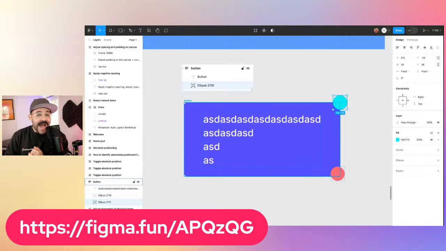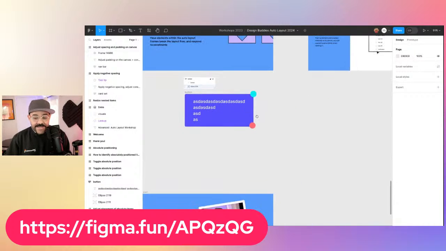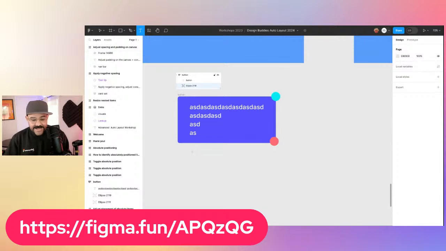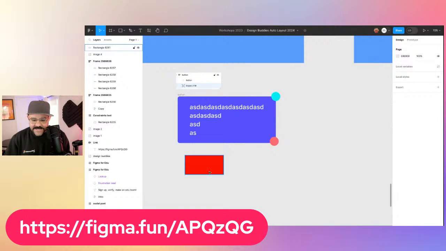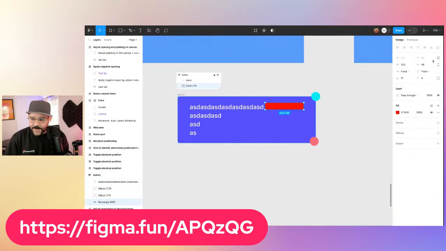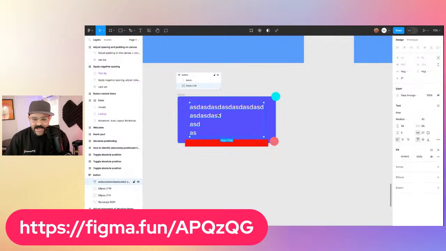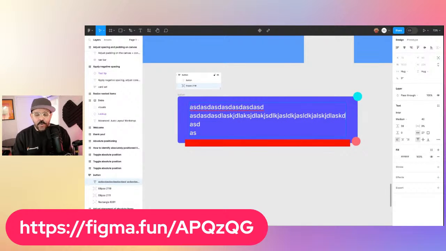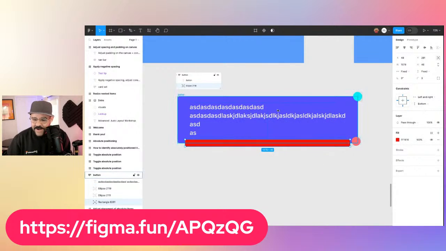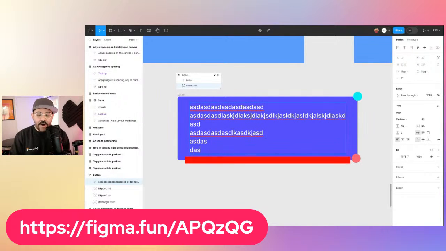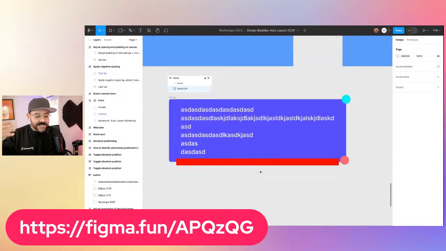The constraints are going to tell it how to react when that frame grows, and it's either going to be right top, left, bottom right, or even center. So double check that out. There's also left and right constraints. So let's say I add in this rectangle, I'm going to paste it into the button. I'm going to align it right here, and I'm going to move it to the left and to the right. There we go. So I can actually give it left and right constraints. And what that means is that little bar is going to grow with the thing. Oh, we want to make sure we set bottom constraints as well. So let's set that to bottom. So that means it's going to stretch along the left and right and then also grow on the bottom. So absolute positioning is going to help this work.